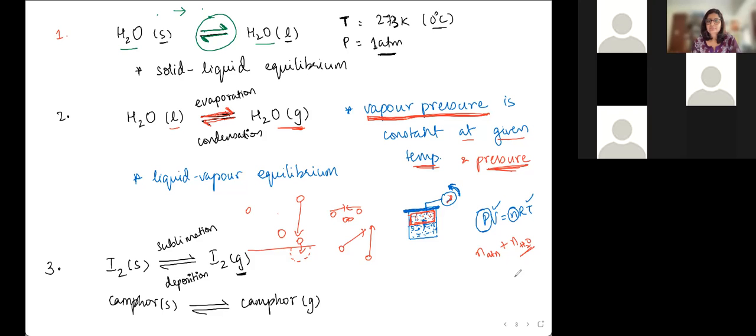Is deposition like the particles left out after the sublimated or something like that? No, it's the reverse process: gas turning into solid is deposition. You're coming across the word deposit, right? What does deposit mean? Putting something on it. So gas crystallizing into solid, that's deposition. Okay, got it.